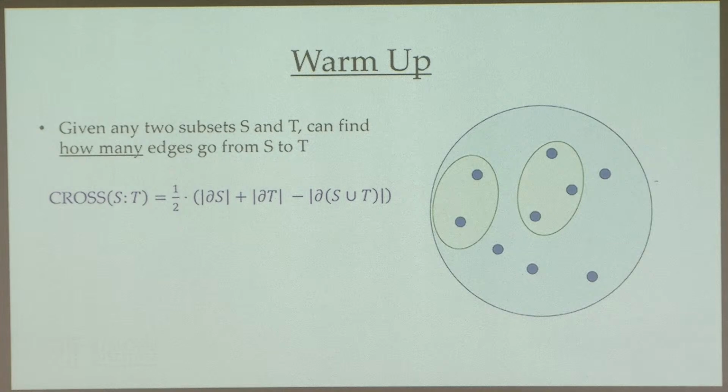And so what does that immediately tell us? It immediately tells us that I can learn the whole graph in n choose 2 queries, or order n squared queries, because if you have any two vertices, you get to know if there's an edge or not, making 3 cut queries. So that's n squared. You can learn the graph and you can solve any problem you want after that. But that's too much. So the idea is, if I don't want to learn the graph, I just want to figure out, say, the spanning forest, well, you can do better.